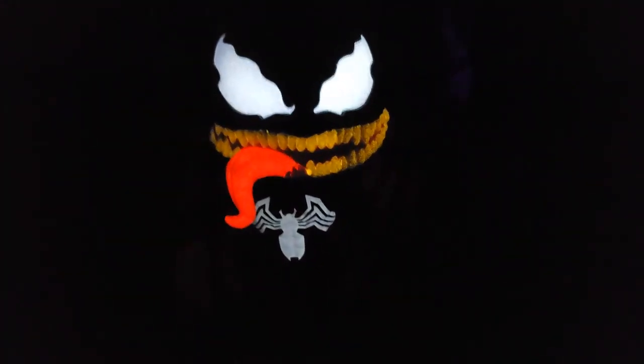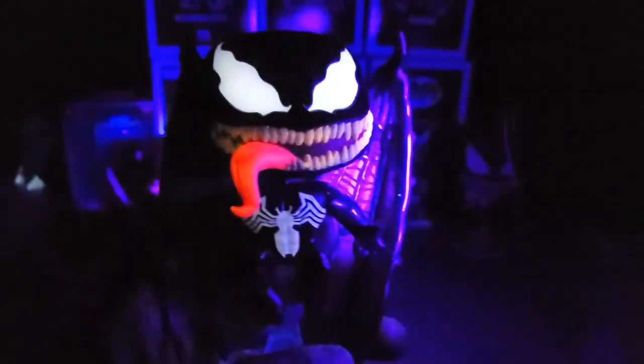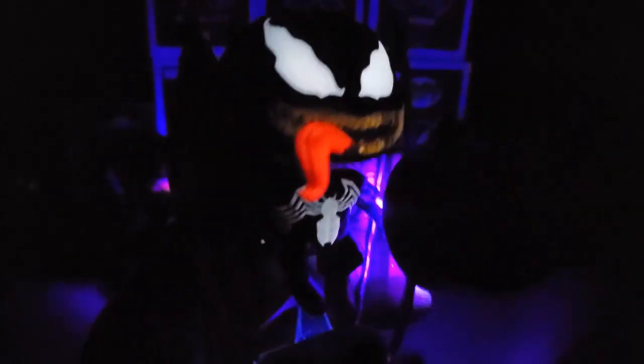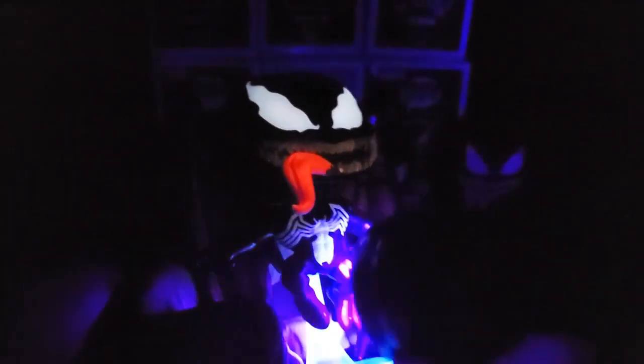Oh, that is such a difference there. That's way better than the Miles Morales. Definitely better than the Miles Morales for sure. I mean, you can really make out, and of course with the Venom symbol as well, you can really make out who the character is. Now with the wings, not sure if I can get these wings to charge up properly or not. I'm going to try real quick.